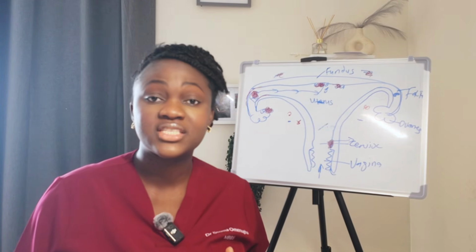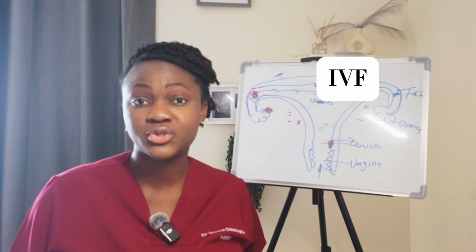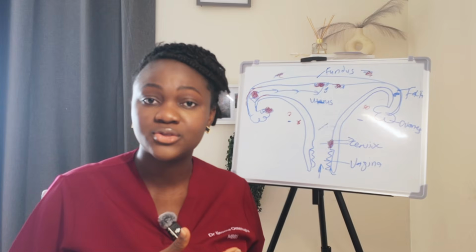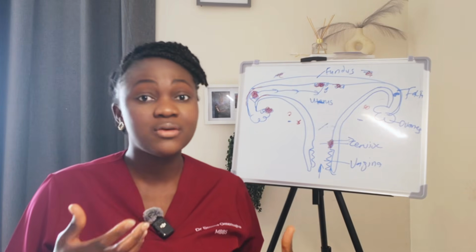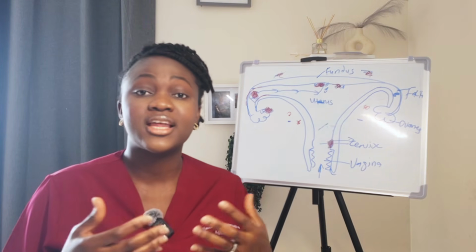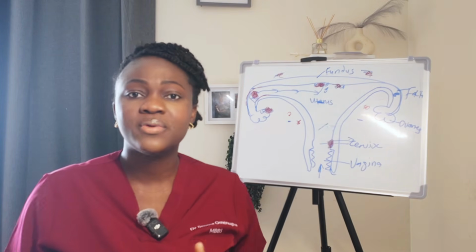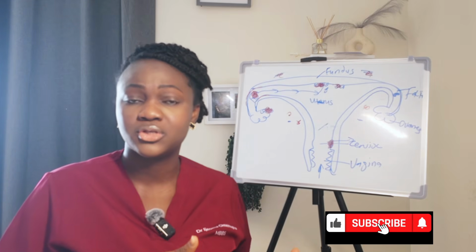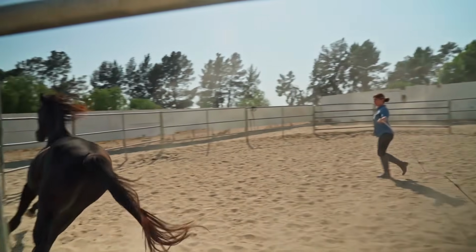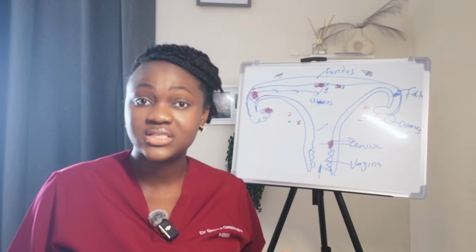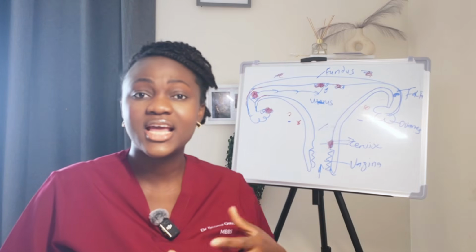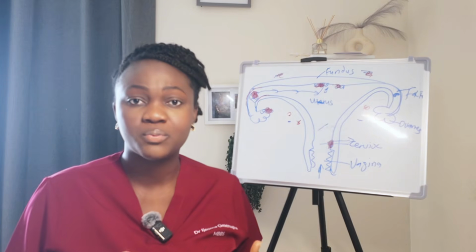So assisted reproductive techniques use things like in vitro fertilization, where the baby is fertilized outside of the uterus and then implanted into the uterus. These can be a cause because it is an artificial process that is not following the natural process of fertilization. So when the baby has been fertilized outside and implanted into the uterus, it can migrate and move around in a way that it's not supposed to go, and can even implant in the cervix, which is the commonest place where this kind of ectopic pregnancy can happen. It can implant anywhere outside of the uterus, which can lead to ectopic pregnancy.